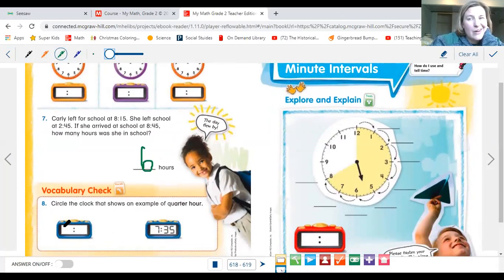Well, we need to write a 1/4 hour in because 7:35 is not correct. So we would write 7, how about 7:15? Let's write 7:15 in there. Let's go ahead and circle that guy.